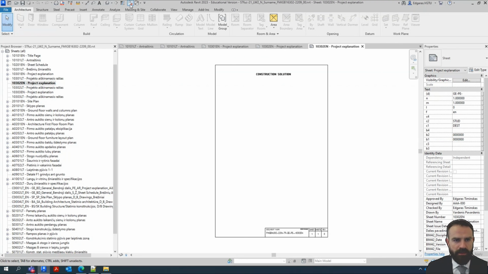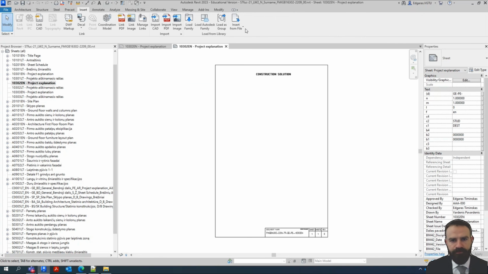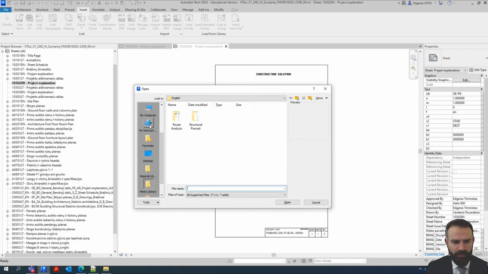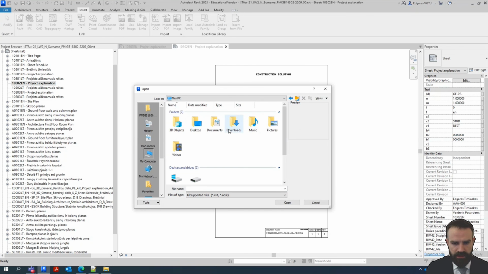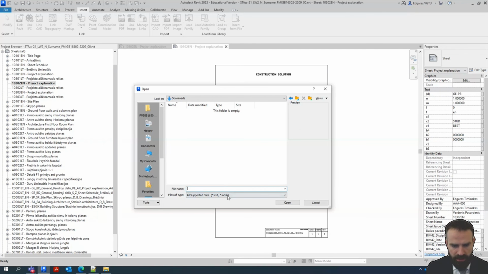How to integrate these notes into my project? The workflow is like this: I go to Insert, open Insert from File, select Insert Views from File, go to Downloads, where I downloaded my file, and I should select the Revit file.